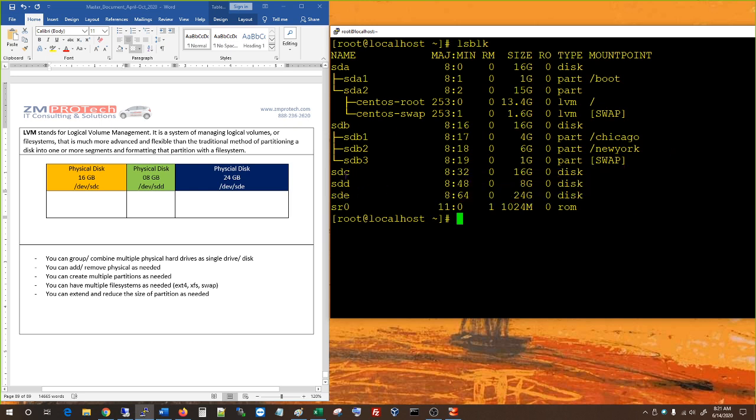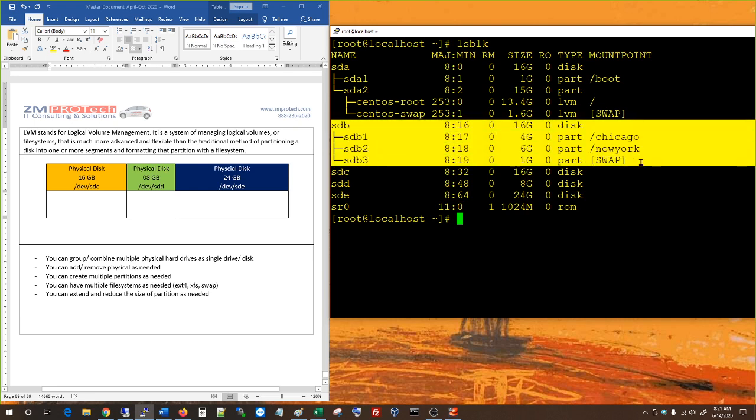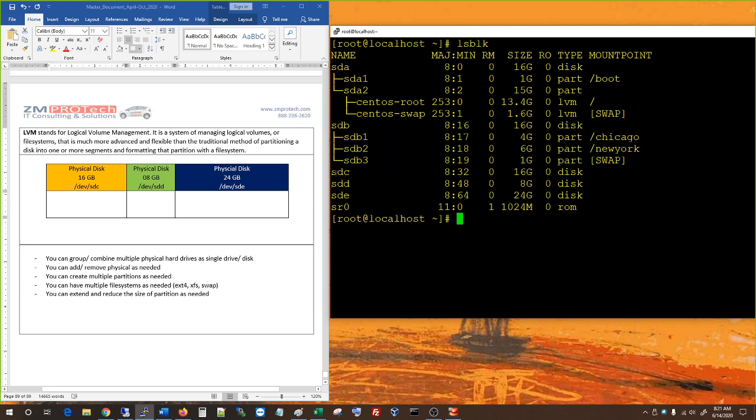Okay, this concept is good, right? If I go in there and all of a sudden I kill this drive here, what is the number going to be for this drive? Okay, this one will automatically become SDB, and this will become C and E. That's what I'm asking. Okay, so we'll just leave this alone.